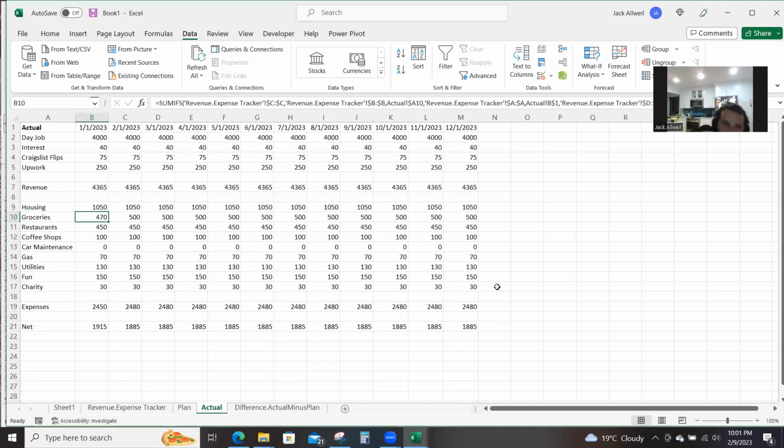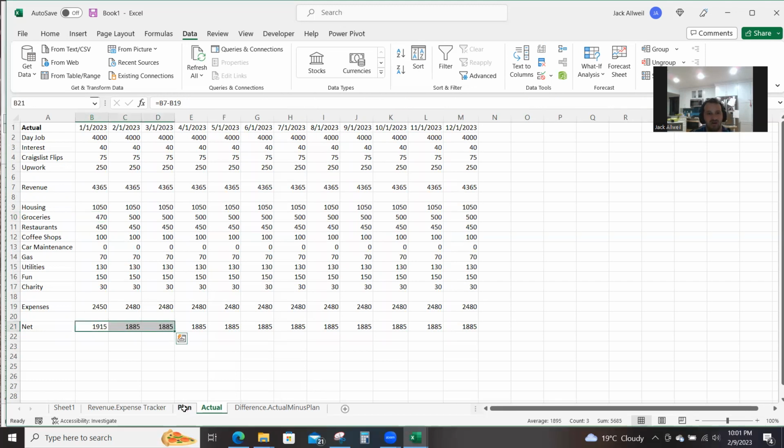Basically this will help you see how you're doing, if you need to hone in your spending, or honestly think about trying to make more money, because you can cut down your expenses a lot, but you're not really limited in how much you can make.